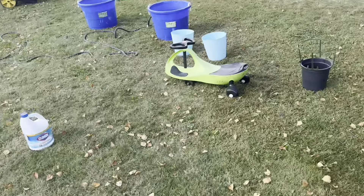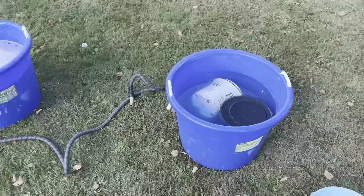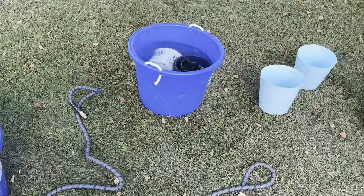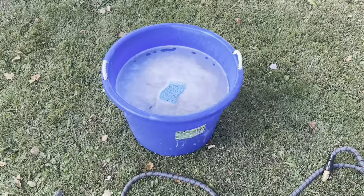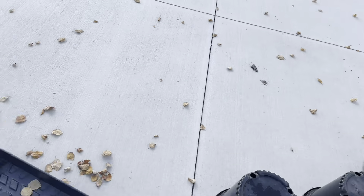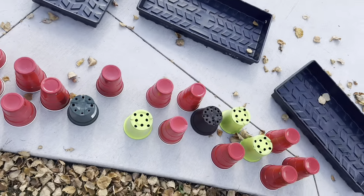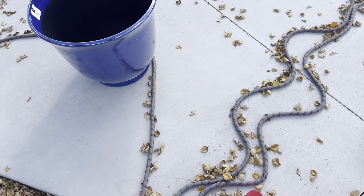We are shutting down the garden and getting ready for next season. We've got a solution of bleach and then some soapy water — the idea is to soak the old stuff for about 10 minutes, rinse it, get it scrubbed, dried, and then put away ready for next season. So we're not being wasteful — we're recycling all of our seed pods and red solo cups, slash baby plant houses, and then we'll pop it all in here.